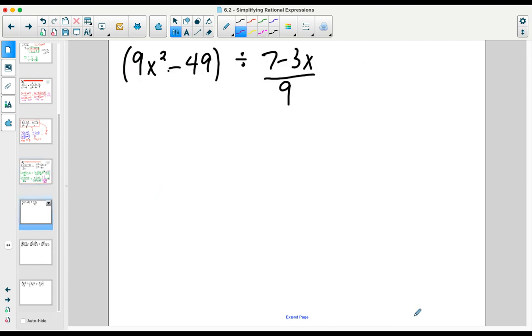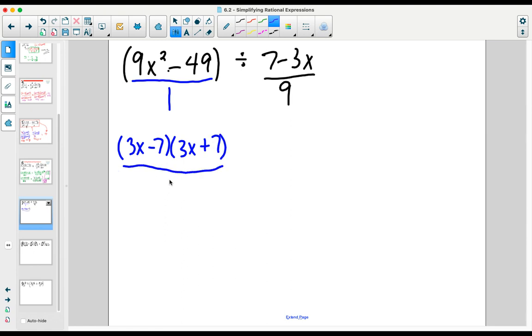In our next example, we're going to engage in a similar set of operations, but first understanding that just because we don't have a denominator of this first binomial doesn't mean that there isn't actually a denominator there. We see our first numerator is a difference of squares. And we're going to leave the 1 for the sake of being exact.